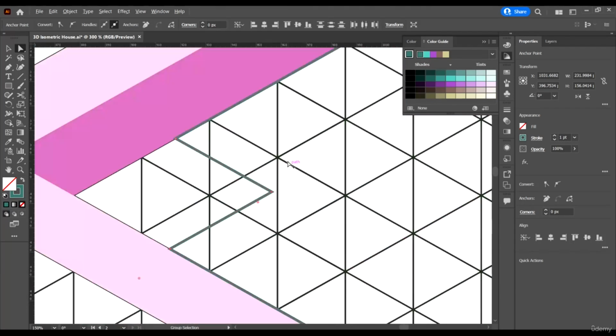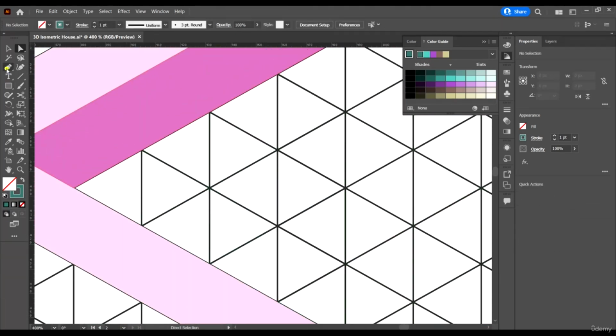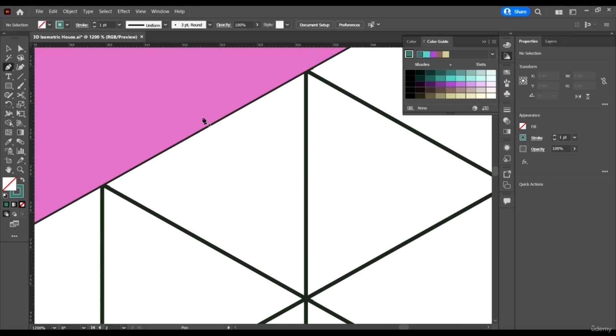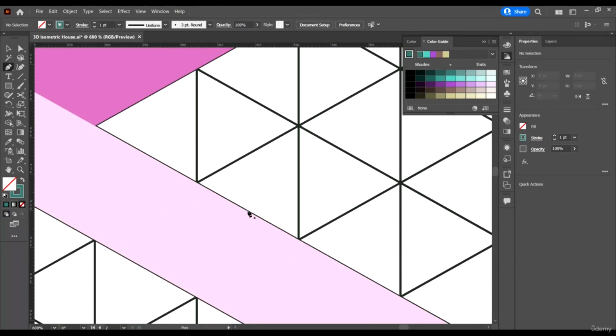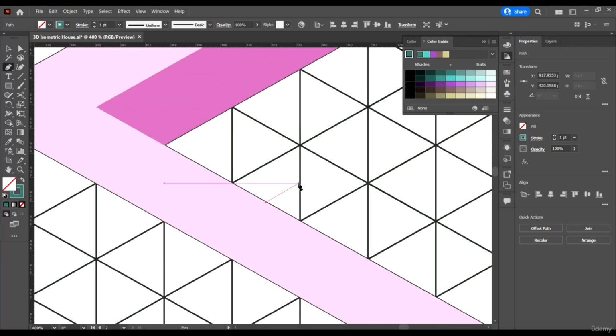I feel I should just redo this. When I am using the pen tool, it's easier to locate the middle points. If I hover around like this, you're going to see where it says intersect. Or you know what, instead of that, I might start from this point. Yeah, you see where it says intersect, right? This is the middle point, and this is the middle point also. Perfect. Now we can just drag like this across the middle point.